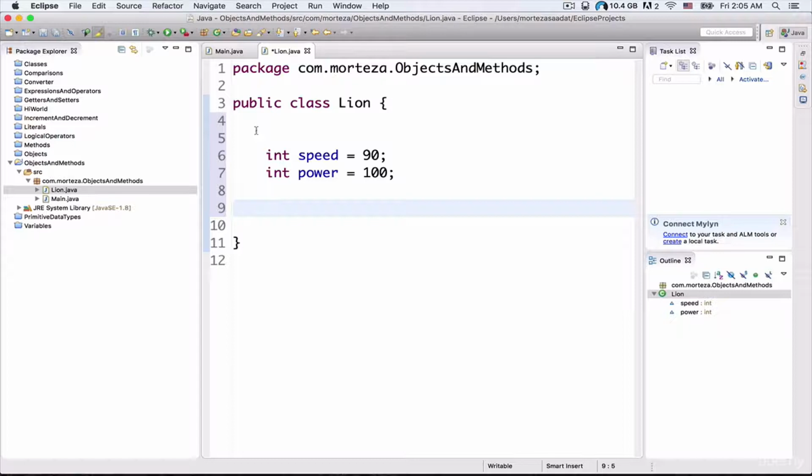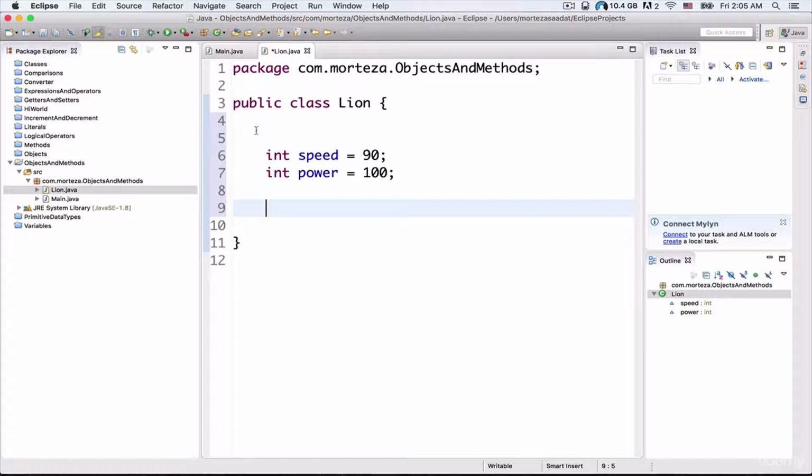So these are the characteristics of a lion, okay? Now I want to specify the behaviors of a lion. For example, a lion roars, okay? In order to show the behaviors of an object, we need to create methods. So in order to show how my lion roars, we need to create a method.